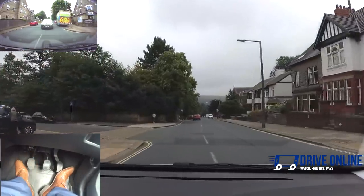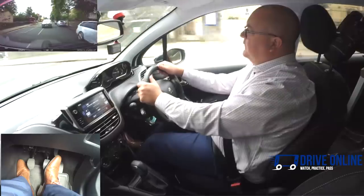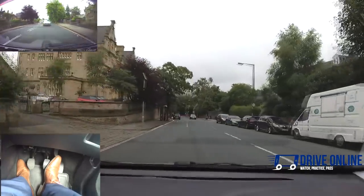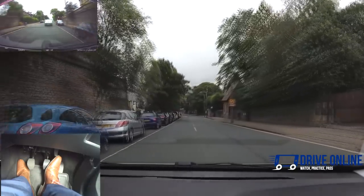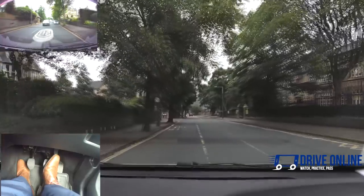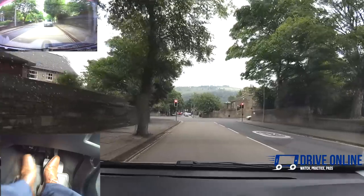We can see there is a truck — a lot of activity down here — so we've gone into first because we're below 10 miles an hour. Checking those mirrors again before passing all the parked vehicles. I'm going to go into third now because we've got a much clearer view ahead and I'm already doing 20. Just using the brake slightly to stop the car rolling off too fast. Checking the mirrors — there is someone very close to me and there's a person who wants to cross the road, so I'm braking a little more just in case he steps out. Checking the right-hand mirror to go past the parked car.